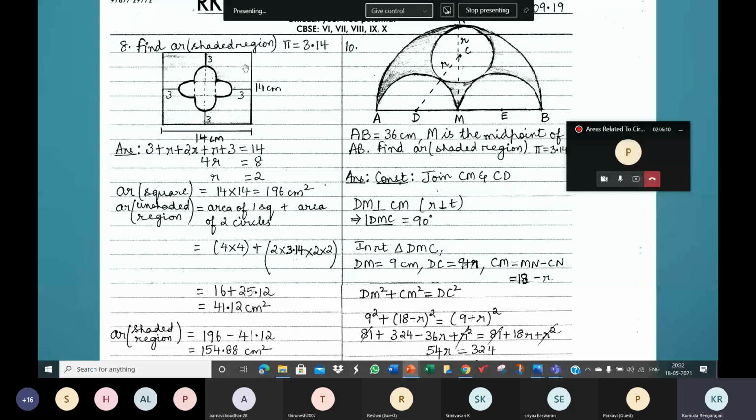These are semicircles, children. Please, it's a freehand drawing, so I just managed to do this much. This is a semicircle, semicircle, semicircle, semicircle. Identical ones. It's a design. All the semicircles have the same diameter or the same radius.